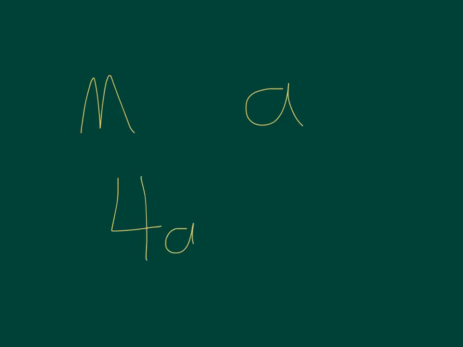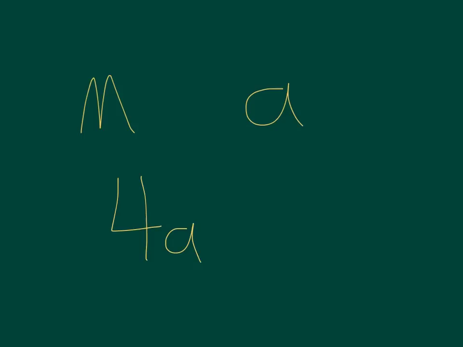As I stated before, a variable represents an unknown. Usually it's a letter. Typically, it helps to make our letter something relevant to what our problem is. So if we're talking about Madison having 4 apples, we might say M for Madison, or we might say A for apples. And when we're talking about algebraic expressions, I would say something like Madison has 4A. Now notice I didn't put the M there and the A, because then that's 2 different variables. I don't want to get too confusing with that.